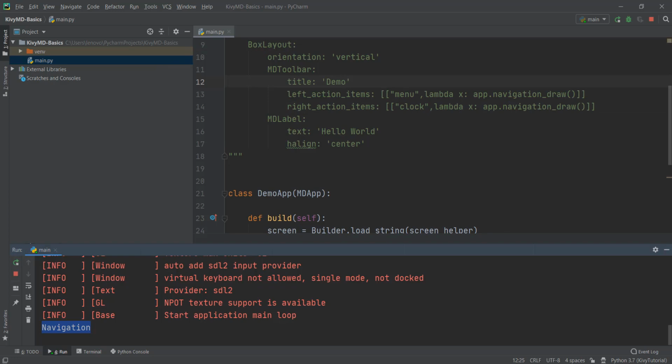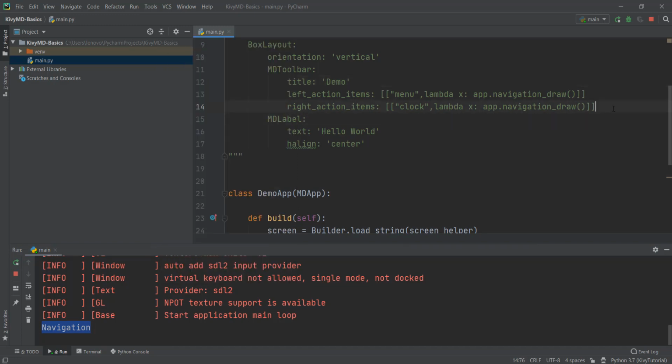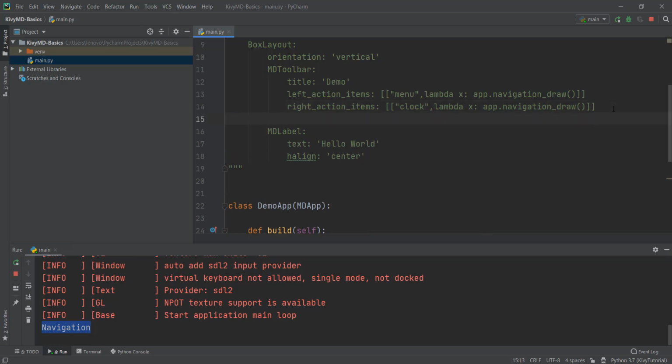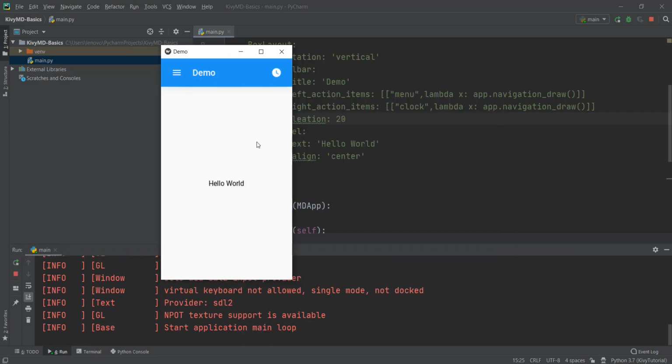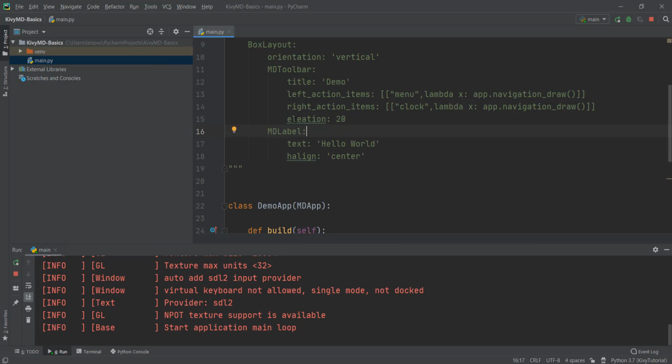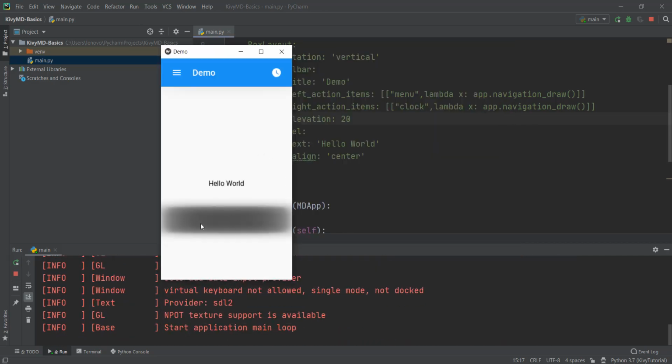And another thing I want to change is the elevation, so that some kind of shadows appear at the bottom. To add the elevation, you can just write over here inside your MDToolbar a value of elevation. So I'm going to write elevation, and then you can put in the value. For example, if I put in something absurd like 20, you'll be able to see the exaggerated version of it. You can see that all right, it's not appearing, because our spelling is wrong. So let's make sure our spelling is right. Elevation.